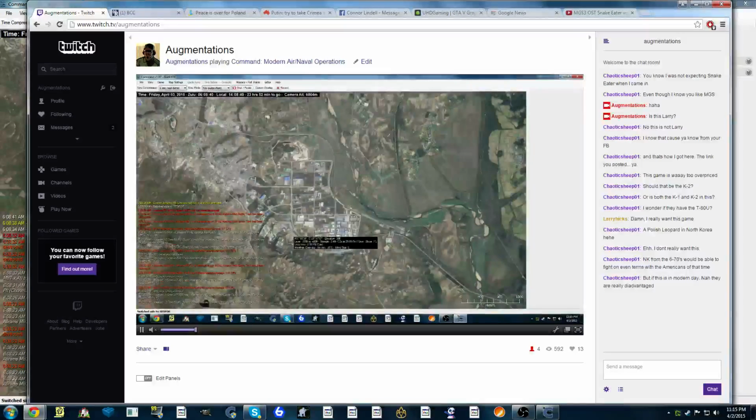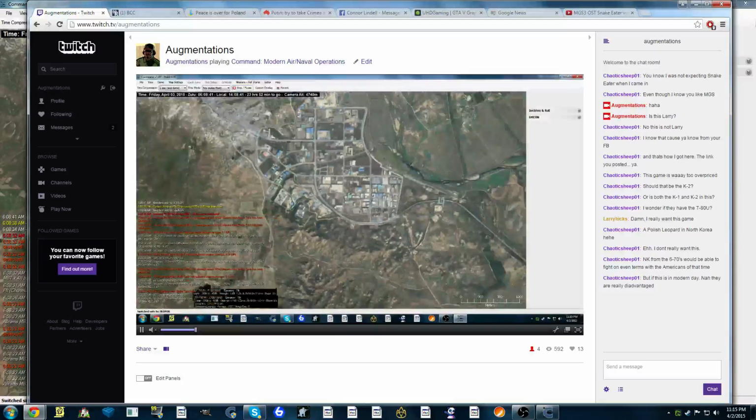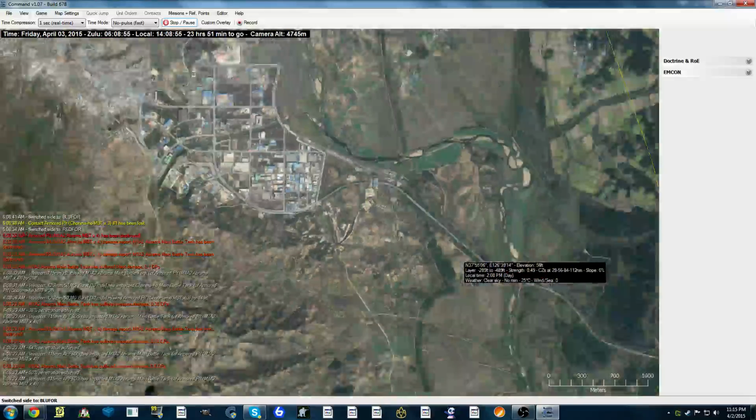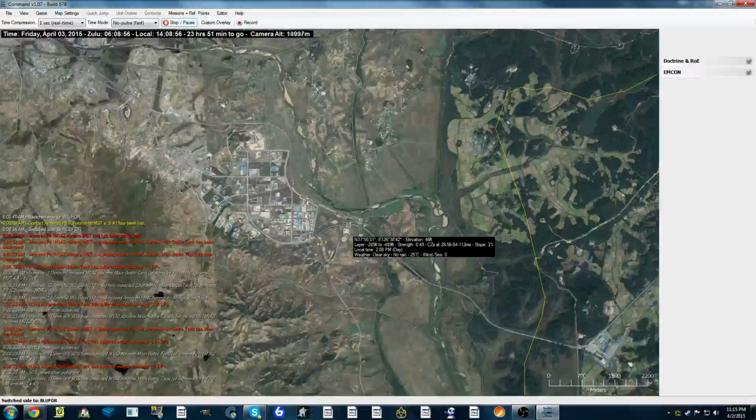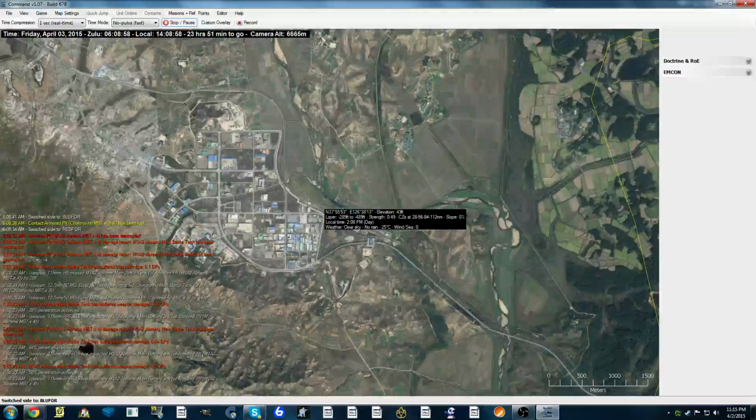Yeah, see, you're saying you don't want it because North Korea is a little too overpowered in this game. But yeah, it's just because ground combat was never really a focus. The only reason that tanks and such are in the game is basically to present a target for your airstrikes. So if this was U.S. versus North Korean air, the U.S. would just dominate them because the systems, sensors, and weapons are very accurately modeled. For tanks, not so much.